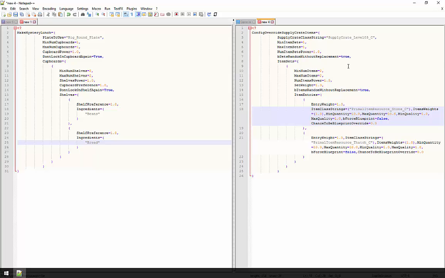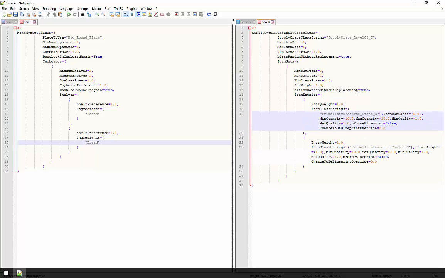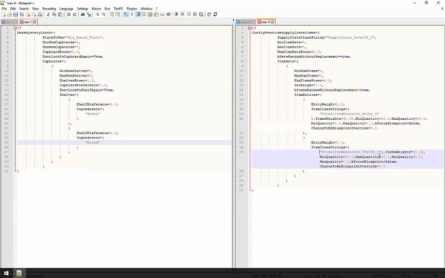Now, if we had more than one ingredient on the shelf, we would have to tell it, a bit like we did with the shelf preferences and the cupboard preferences. We need to tell it what the preference of the actual ingredients are.